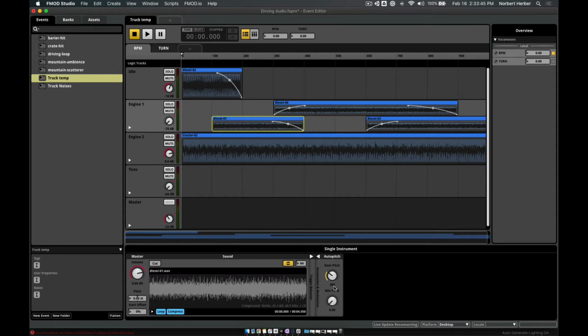And the way I thought about it is that when we hear this sound, as soon as it starts to transition, diesel 1 is going to go away, diesel 0 is going to take it over. When auto pitch has a value of 300, it means that when this parameter value is at 300, we'll hear this at its original pitch.